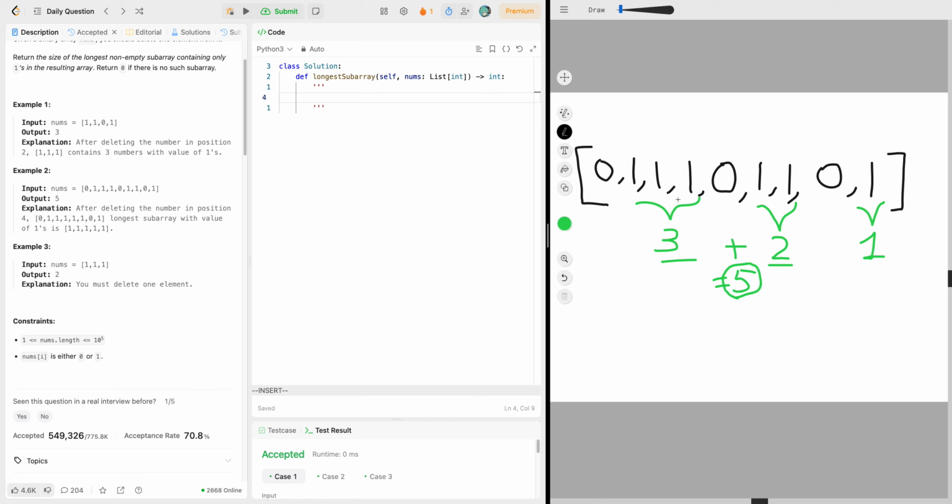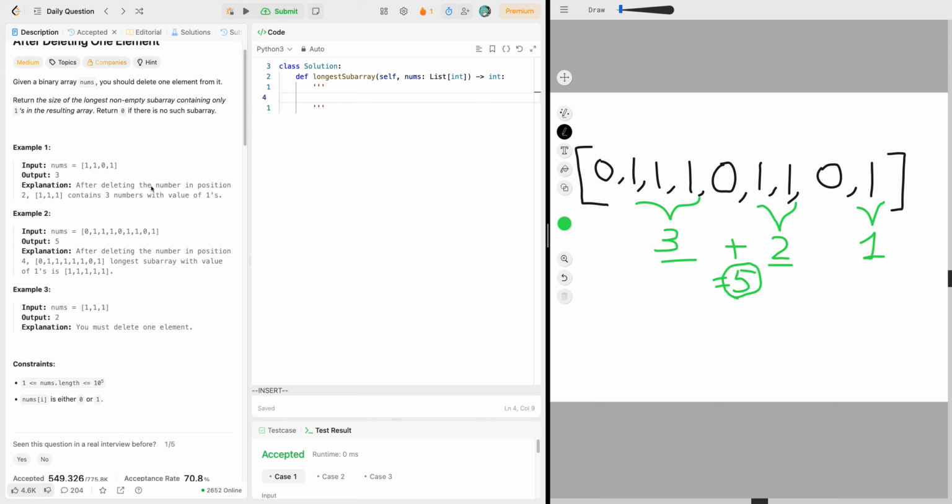So how I figured it out was, basically you can only remove one 0, right? So that means every single subarray is going to contain a 0. So this right here contains this 0, and maybe this also contains a 0. So what I realized is, what if we go along the array using a sliding window and keep track of the longest subarray length that has just one 0 or less?